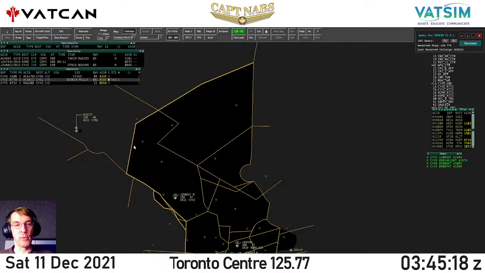Yeah, the other thing I would like Santa to bring us all soon will be the Toronto Fly Tampa scenery for Microsoft Flight Simulator. I think that's the number one thing, certainly that I'm looking forward to. There's a lot of good sceneries out there, but there's quite a few sceneries missing.